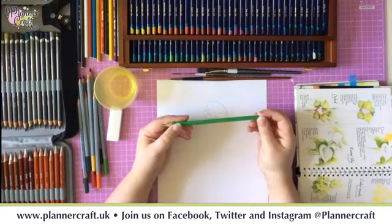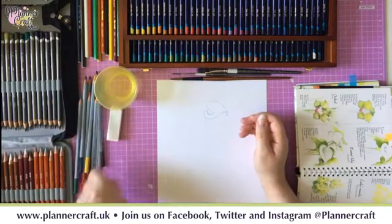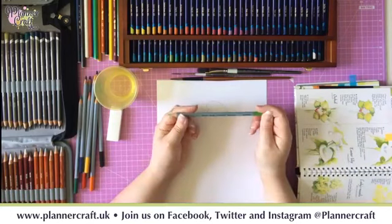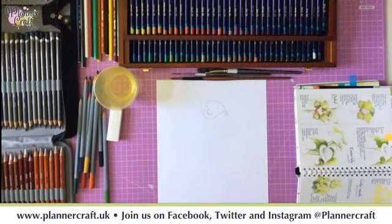I've got a few different ones here. We've got a set from Brunswick. I've got some Derwent watercolours. I have my Inktenses and my Graphite tints, and they all do slightly different. So I thought what I would do is take you through a few different pencils.